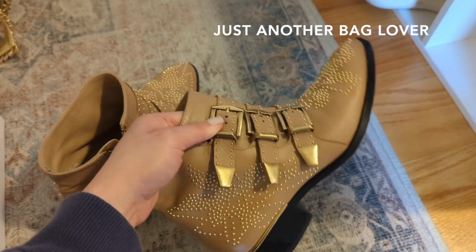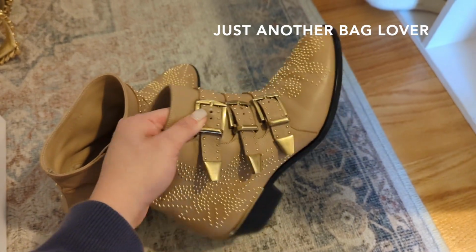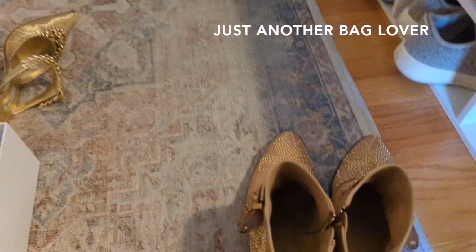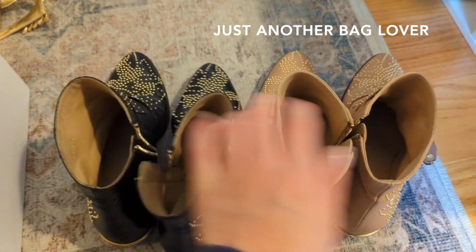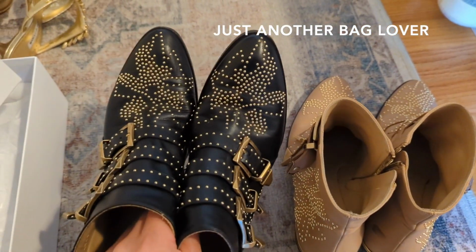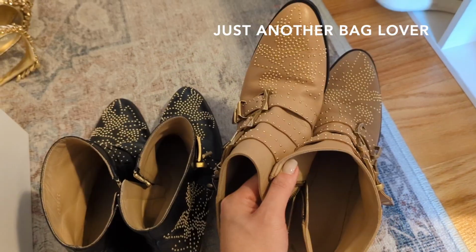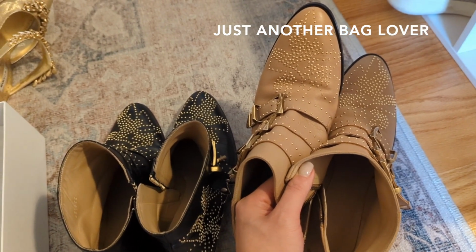So wanted to give you a quick update on that. As I was putting all my gear away, I realized I completely forgot to show you the Chloe Susannas in the beige, but I love these shoes so, so much. And let me just show you guys very quickly. Sorry about the shaky camera, but I just put my tripod away, and here they are in the black and the beige. So I think the black are slightly more versatile. I do wear these a lot more, and again, I've had these for 2 years versus just a few months, but I'm still really happy I've added these to my collection. But for me to buy the exact same pair of designer shoes in a different color just definitely shows you how much I love them.